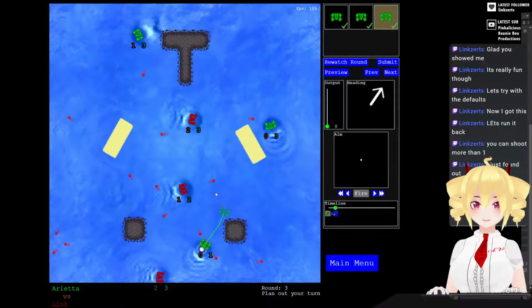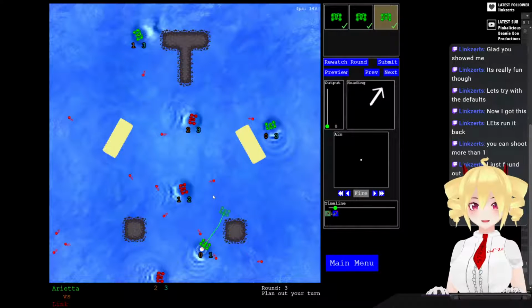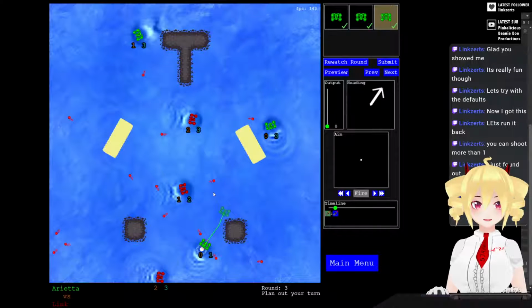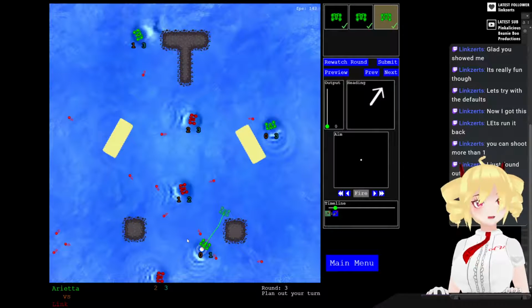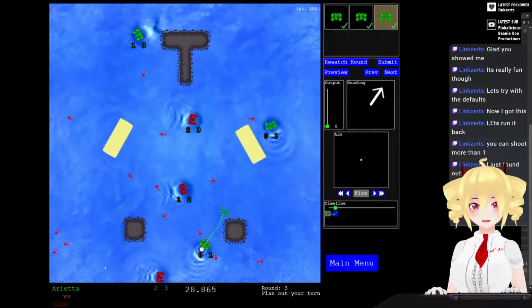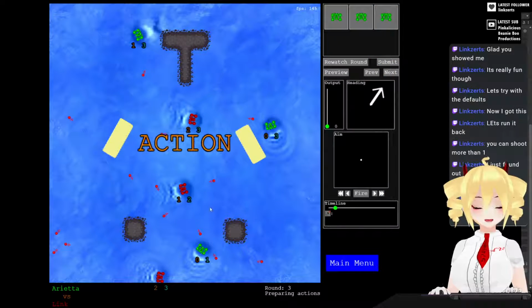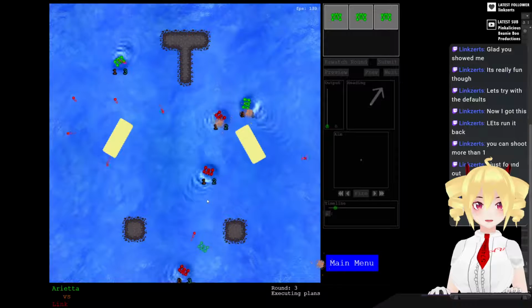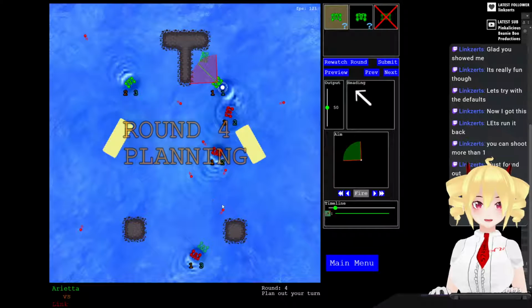Yeah, it's not looking as good for me this turn. You did a good job laying down a thick fire there, hard to get through. Potentially I should have just gone straight at you. Yeah, you smoked that guy.